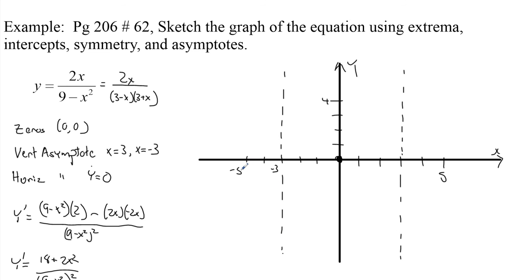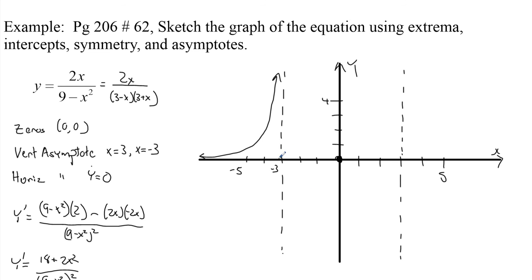Well, let's pick a number. Let's say we pick -5 right there. -5 times 2 is -10, and then -5 squared is positive 25, and then 9 minus 25 is also going to be negative, so I'll have a negative divided by a negative, so every value over here has to be positive, and at least in this region, values of x that are less than -3 have to be positive, so this graph has to go like this.